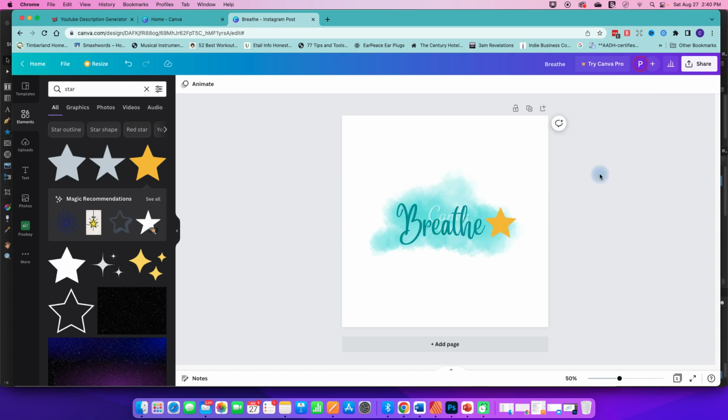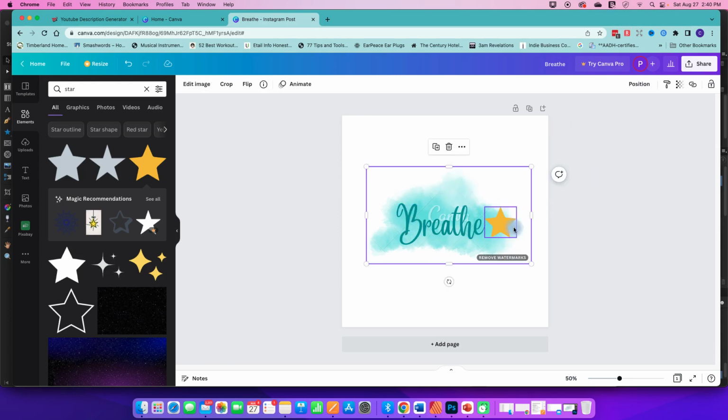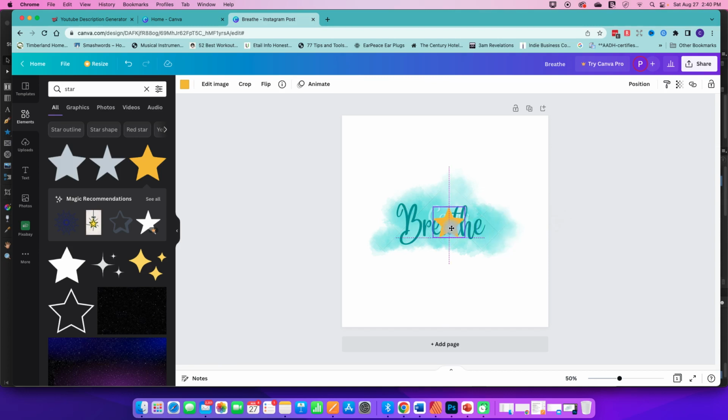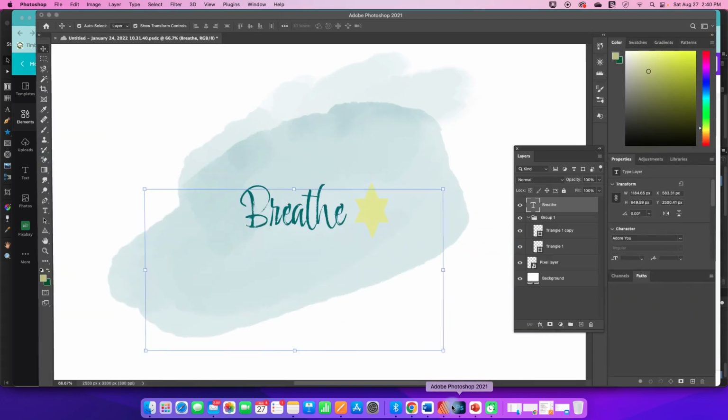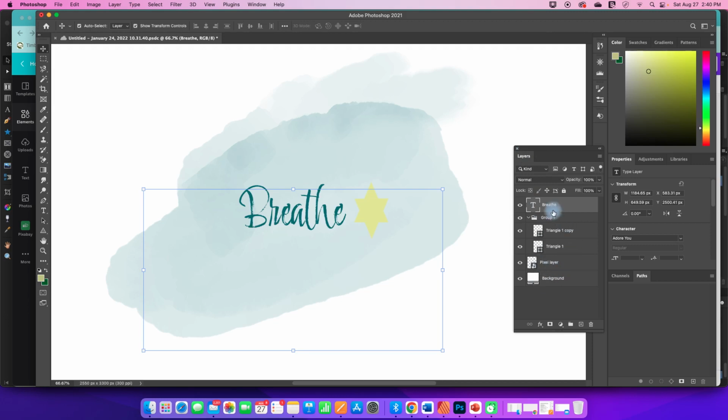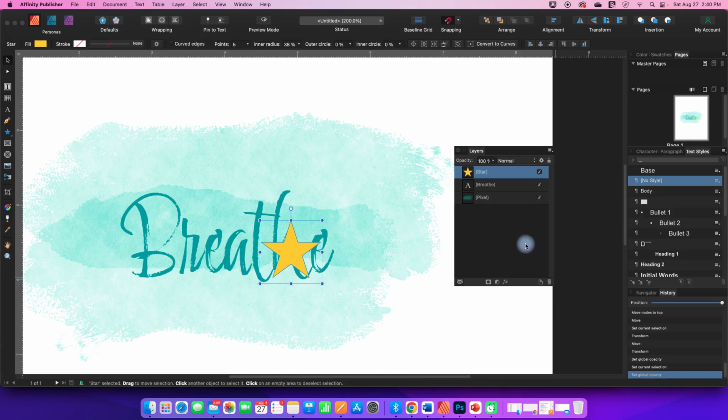And so in both Canva and PowerPoint, we have layers where all of our elements are stacked on top of one another. Anything opaque will block out what is underneath it. You can adjust the transparency of each layer. The difference being in Photoshop, we have a layers window where we can actually see a list of our layers and actually move things around and adjust opacity right in this window, which can be a bit of a time saver. And then in Affinity, we have the same thing. We have our layers listed out in order from closest to us to furthest away from us, and we can also change the opacity of any layer.